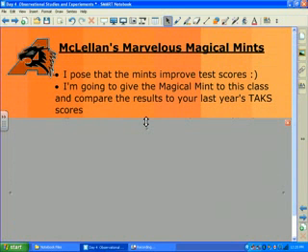All right. So guess what I'm going to do? I figured it out. Okay. I'm going to give you all the magical mint. And then when you take your test this next class, see, it's kind of like an everlasting gobstopper. It'll work forever. So you maybe only need one. But maybe you need a booster shot every once in a while, so you keep a couple. But so I'm going to compare this. I'm going to compare your results on your next upcoming test to how you did last year on your tax test. Okay, so what do you think about that? Is that a good design so I can figure out my cause and effect?